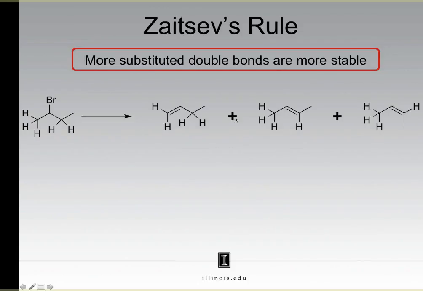The terminal alkene is formed from a base deprotonating one of these hydrogen atoms at the end of the molecule. In this case, we're showing an E2 mechanism, where the carbon-carbon double bond is formed simultaneously as the leaving group is kicked out. The cis and the trans double bond are formed in a similar manner, just using hydrogen atoms on the other side of the leaving group, shown here in red.